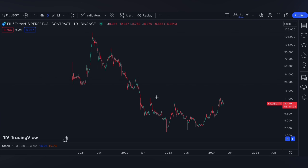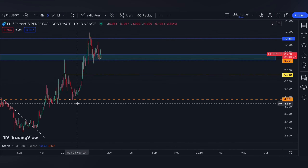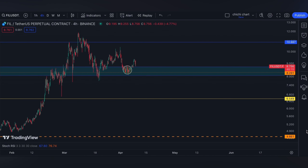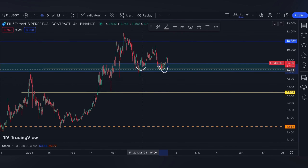Welcome back. This is our previous chart for Filecoin — we have our update on the price right here. As per our previous charting, which you can check on the playlist, the bias for Filecoin remained the same: it is a hold on this support. TA-wise, I'm still going to stick with that perspective.